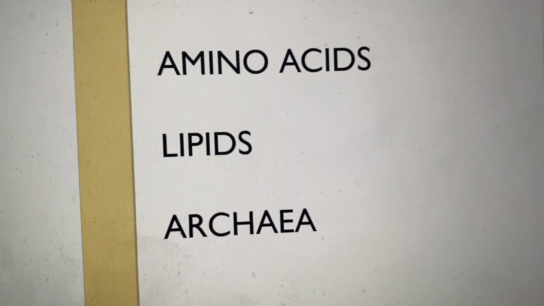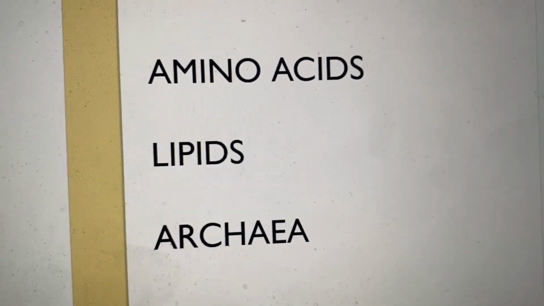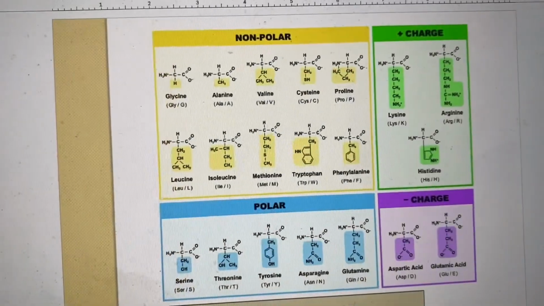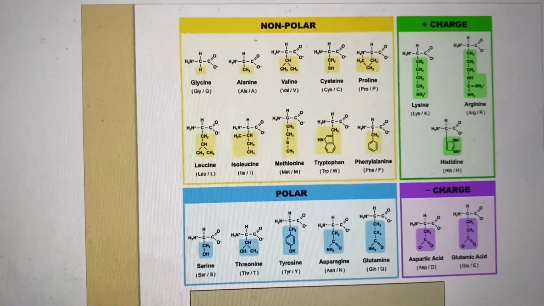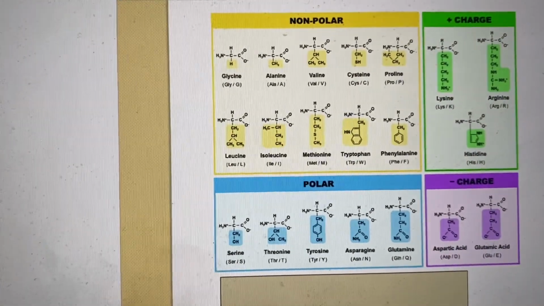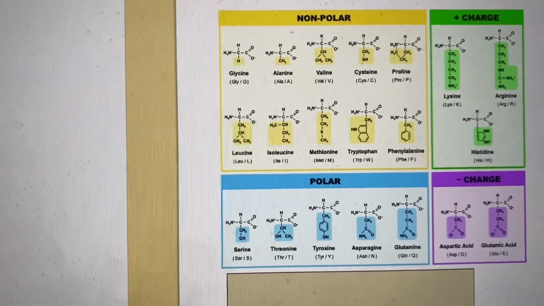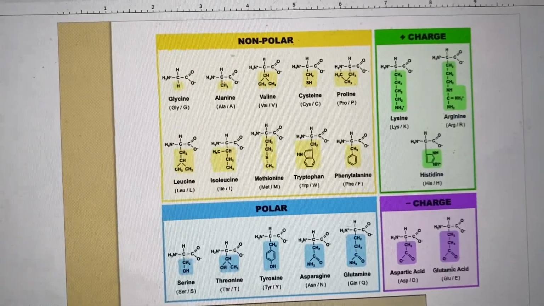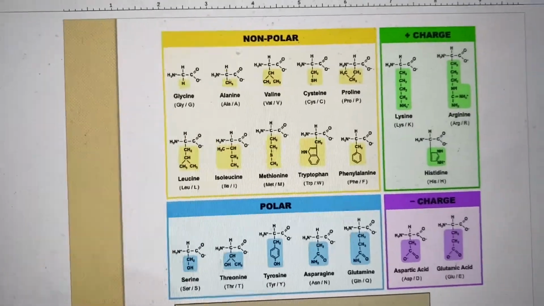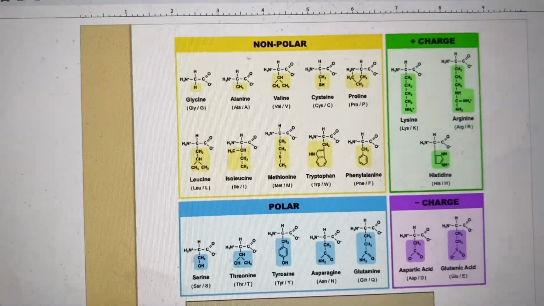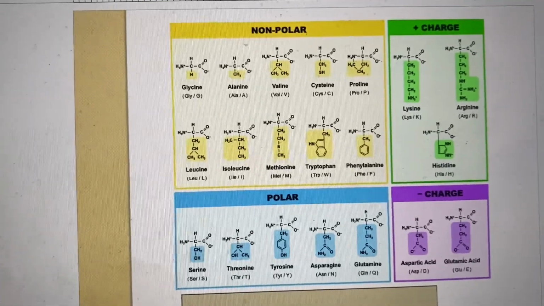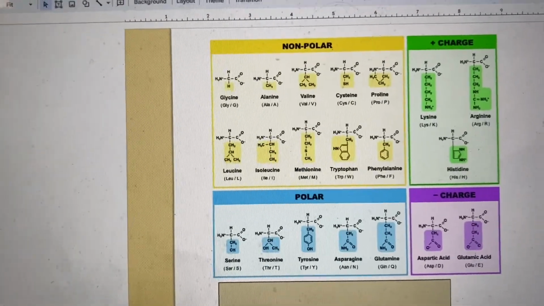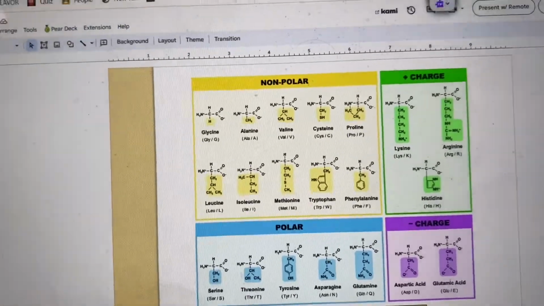And so today in Bellringer, it would make sense that I would go back to those words to help you practice getting them into your brains. Amino acids are chemicals that contain nitrogen, as well as carbon, oxygen, and hydrogen. What makes them important to us is that they are the building blocks of proteins. You put a few amino acids together, you get what's called a peptide. You put more together, you get a polypeptide. And if you have enough amino acids together that it does something, we call that a protein.